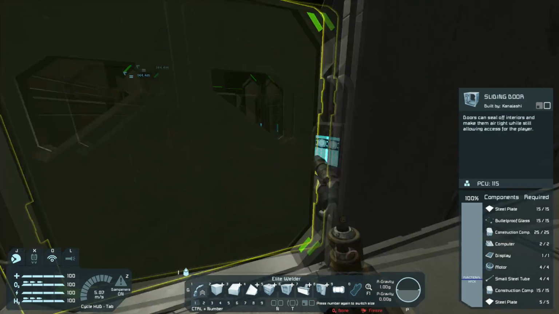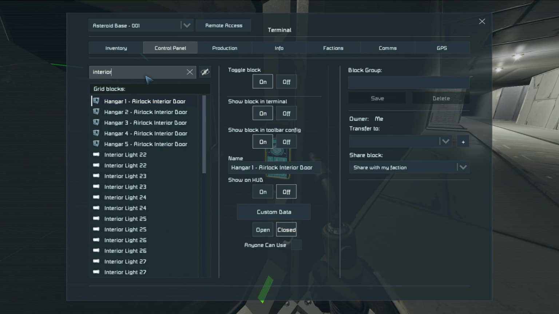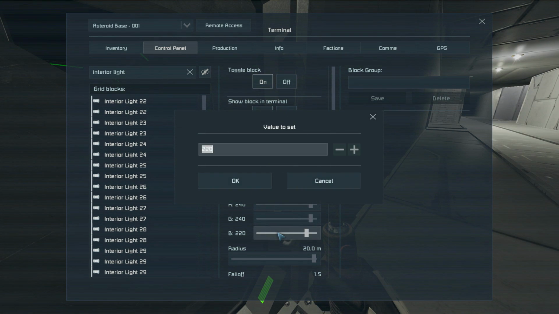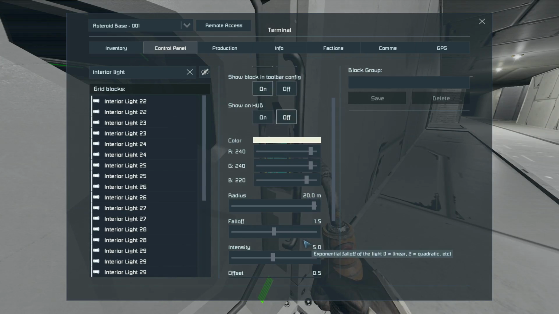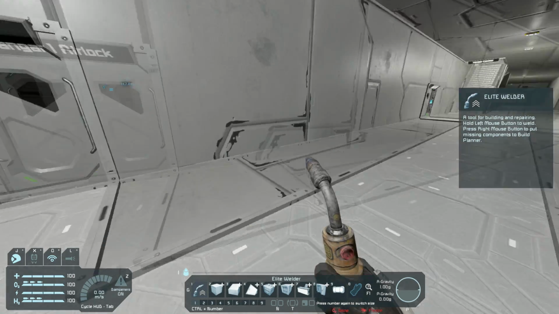Just like that. And then we can go in here, and for all my interior light, I've got sort of my beigey color that I like, 240, 240, 220. And then we just need to pop the radius up, and we have light in this area.